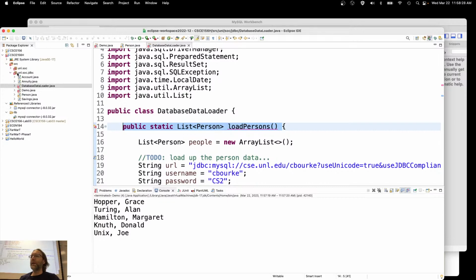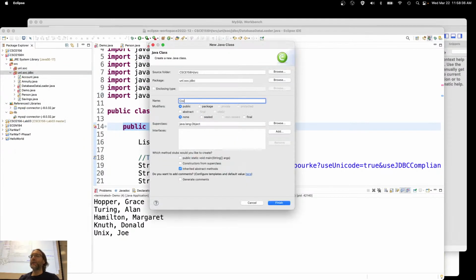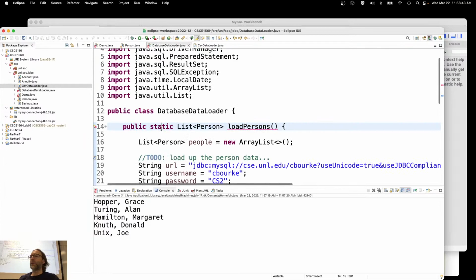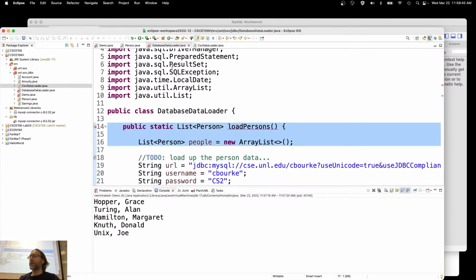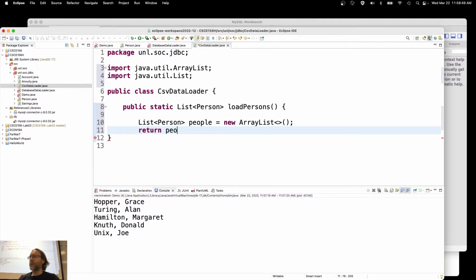You did it in a data loader class, or if you were to be more specific now that you're loading up data from two different sources, potentially, you probably did it from a CSV data loader class, right? It would have looked something like this. Return people. There we go. Load it up from CSV files.